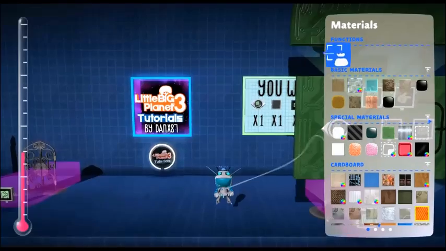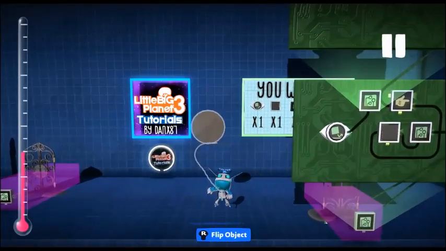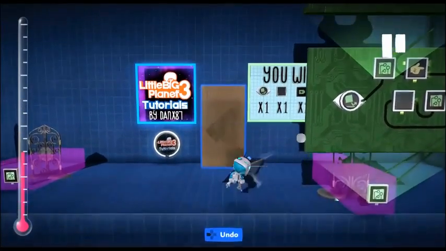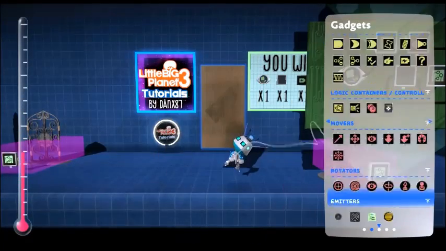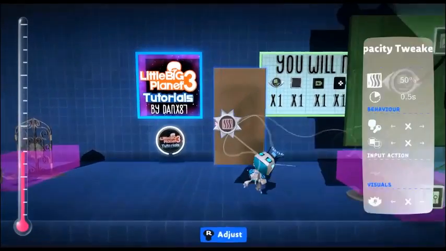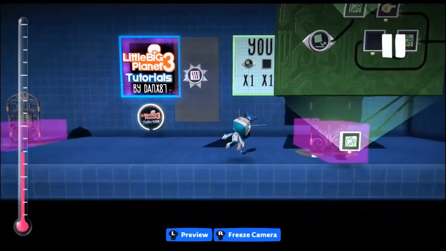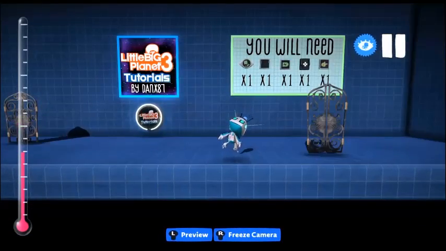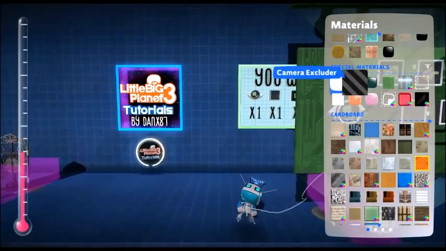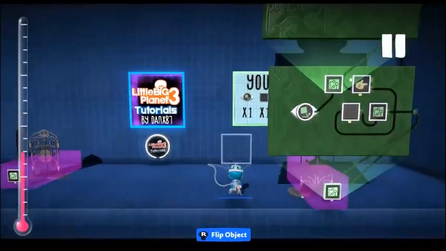Next up, we want to use a piece of invisible material. You can either do this by using any material and putting an occupancy tweaker on it so that it becomes completely invisible. You need it to physically stop you, so it cannot be any material that you can walk through. Alternatively, I think it's in one of the DLCs, I can't remember which one, but they actually gave you an invisible material in your special materials, which is what I use for physical material that stops you from moving.